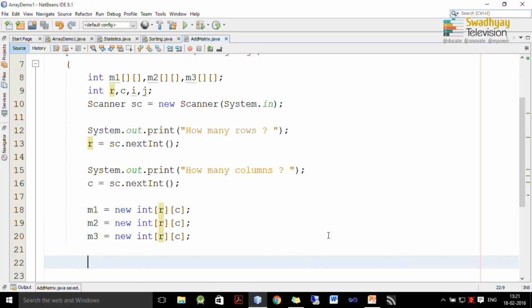Next, we want to read data in these matrices. So, reading data in matrix we require 2 loops.